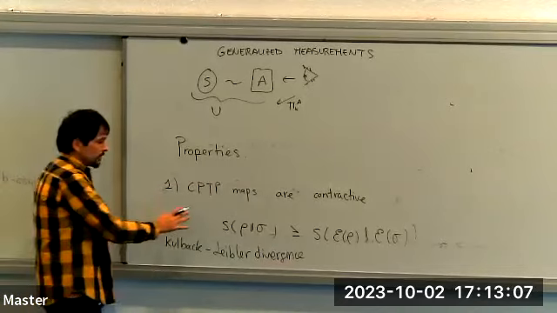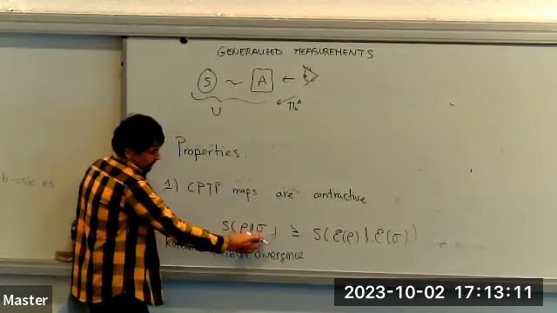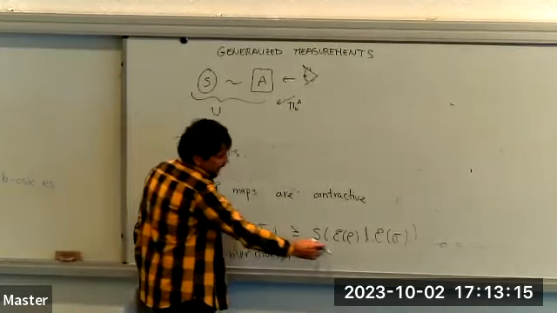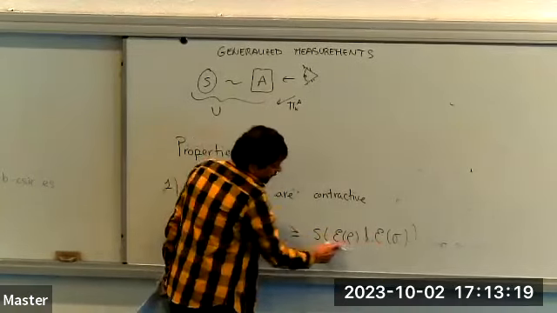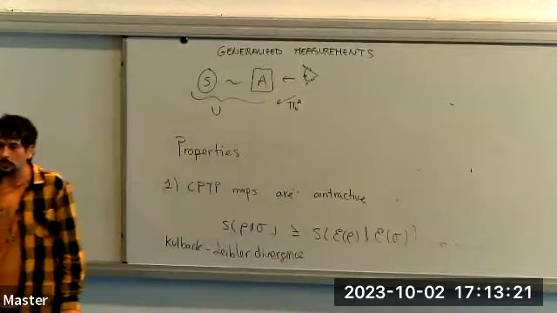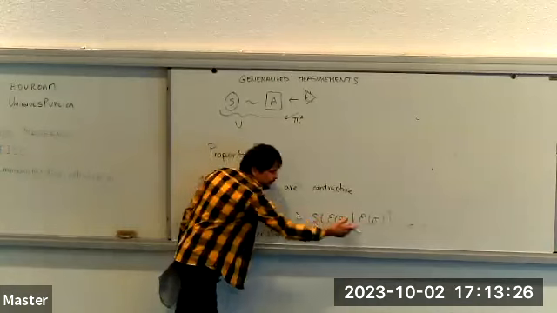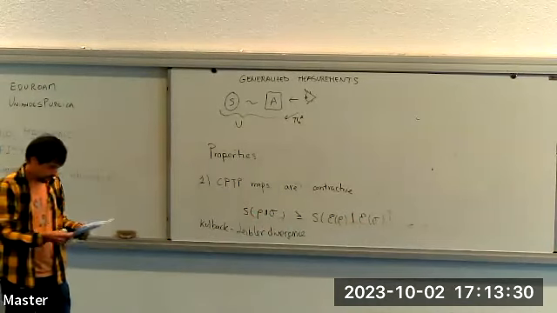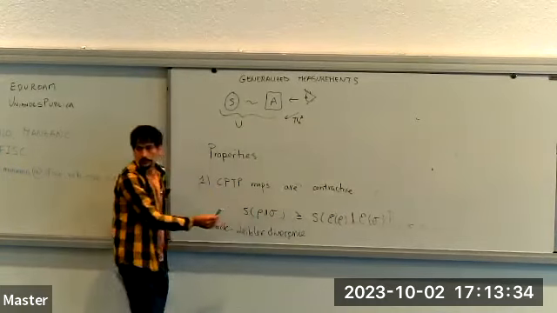So what this property means is that if I have two states, rho and sigma, they have some distinguishability, some relative entropy between them, and I apply the same map to both of them, I can only lose this distinguishability. So after the map, it's more difficult for me to distinguish between these two states than from the beginning. So I am losing information. Of course, in the case of the unitary evolution, I get the equality here.